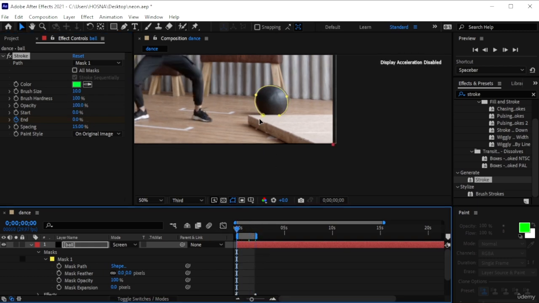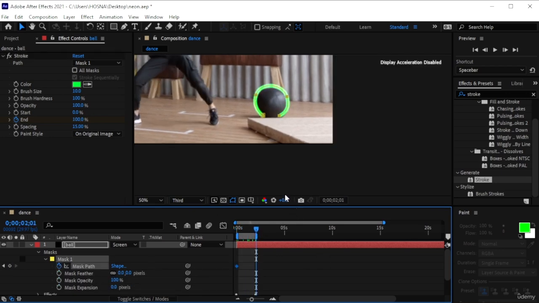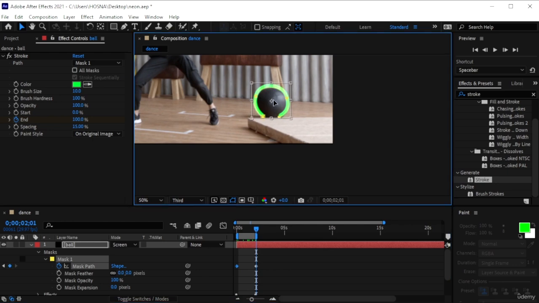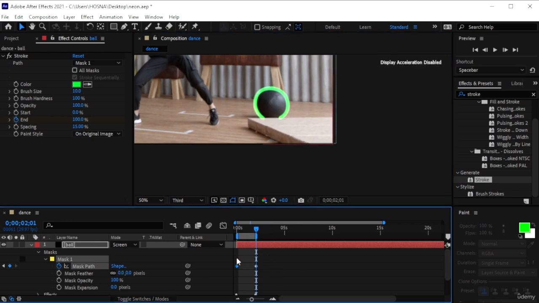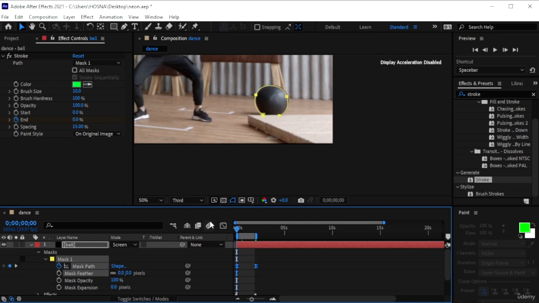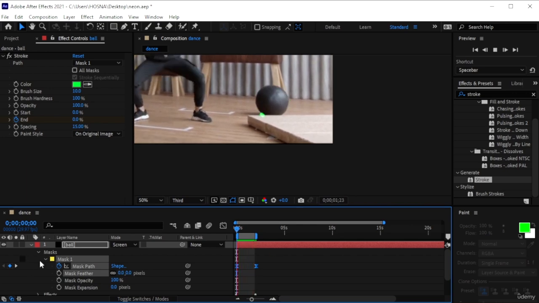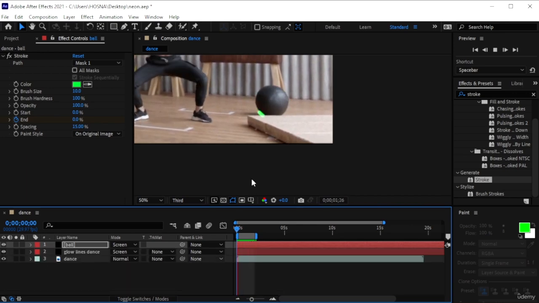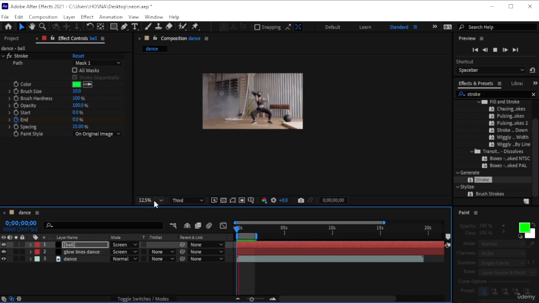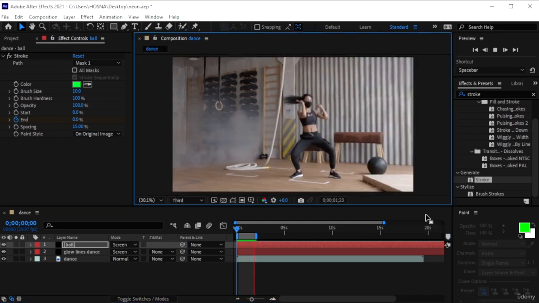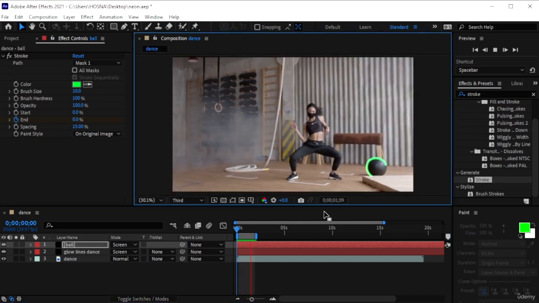I also moved the movement of my mask. Just turn it on, and then by the end, hit Control T on the mask 1 and just drag it down a little bit so it meets with the ball. F9 both those keyframes. Now we can see we have this slow tracing of the ball, and it's looping because we cut our composition short. Let's zoom out. I'm going to change this to fit. So this is what we did.